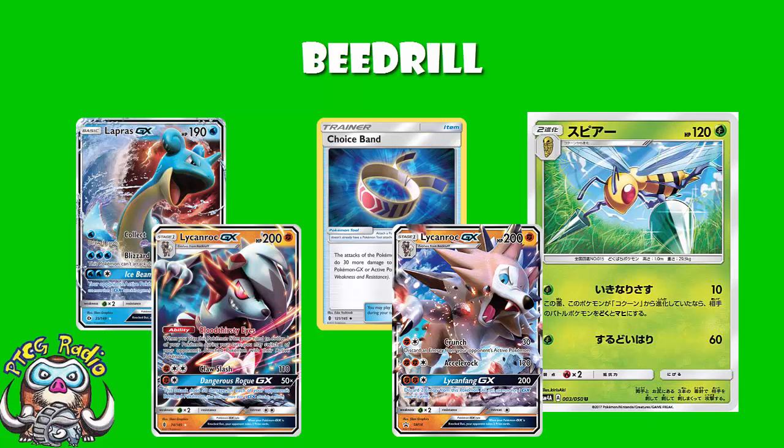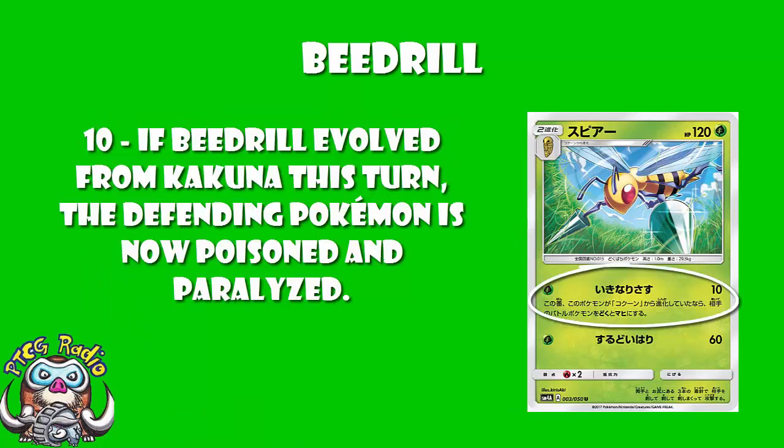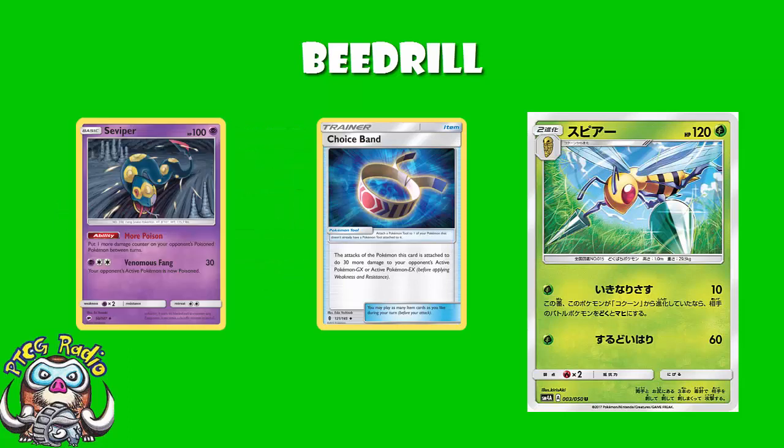So, Beedrill as a whole, it's the first attack here that's exciting, but it's just weighed down by too much, because firstly, it doesn't do very much damage. You've really got to start rocking with stuff like Choice Band and Survivor, and even then it's still quite low damage. And secondly, without Forest of Giant Plants, you've got to evolve up manually, which means it's turn 3 before you're using this. Now, hopefully it's turn 3 and every other turn for the rest of the game.